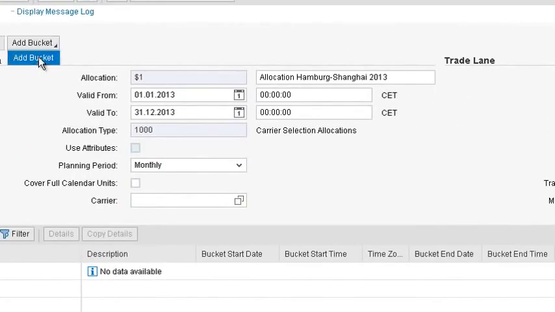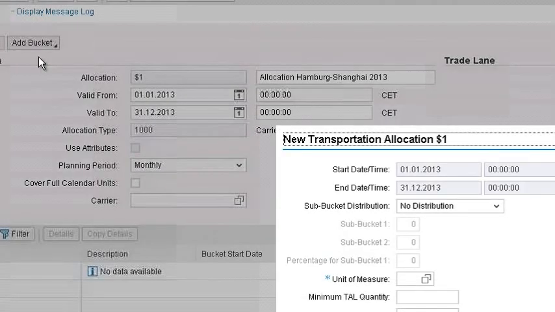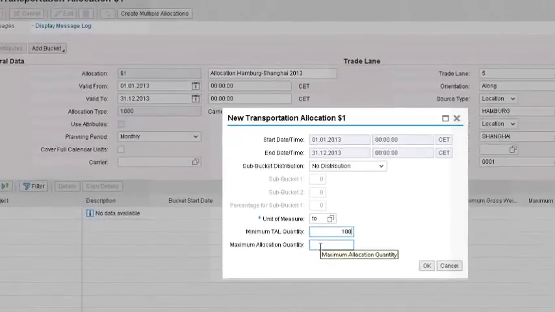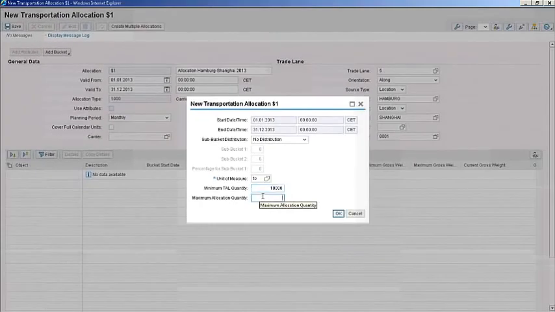Now I can add the bucket. So I can say quantity is ton, minimum allocation quantity say 100, maximum 10,000.